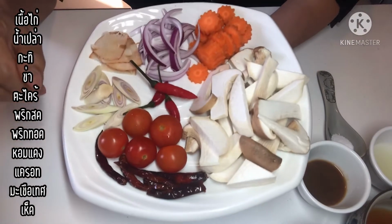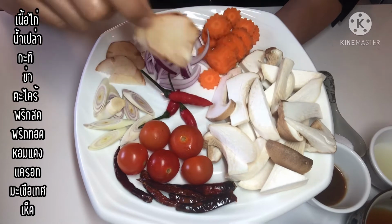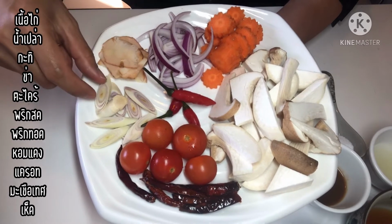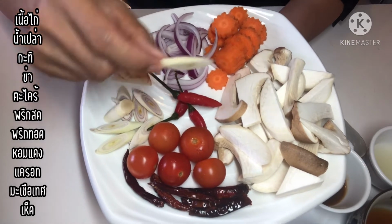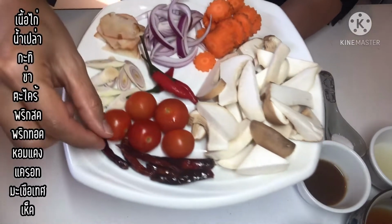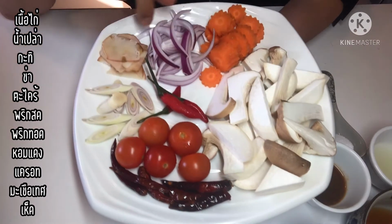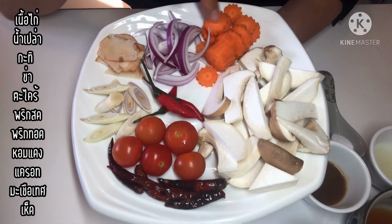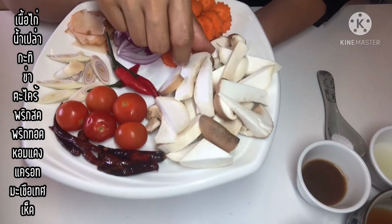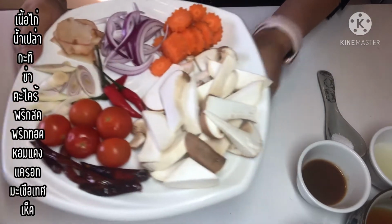Next, all the herbs you need. Firstly, galangal. So you slice them like this. Galangal is the main herb in this dish. Also, we need lemongrass, fresh chili, fried chili, some tomatoes, red onion, and today I'm gonna add some carrot for the color, and mushroom. You can also use other mushroom that you like.